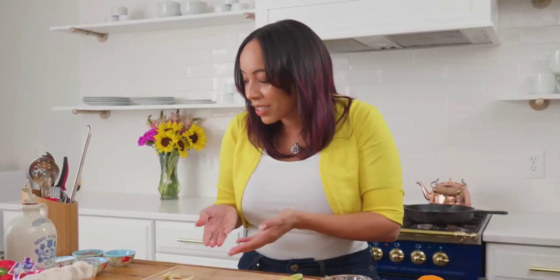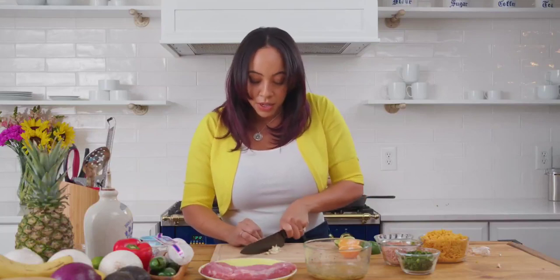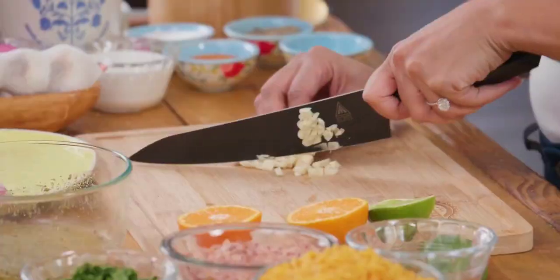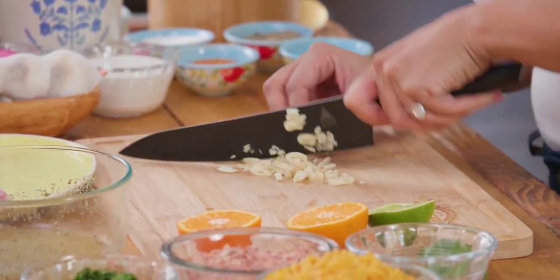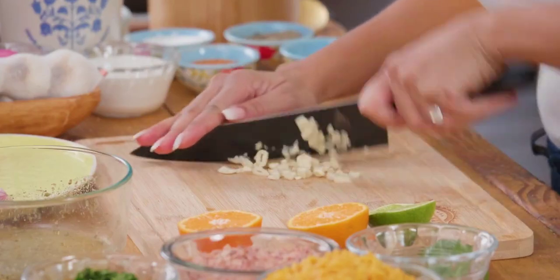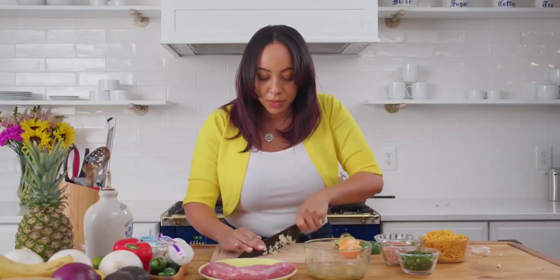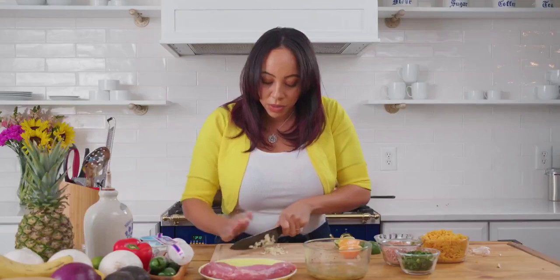If you find that the garlic husk is sticking to your fingers, all you have to do is add a little bit of water and it'll come right off. These don't have to be pretty when we're cutting them — you can cut them however you want, whatever size you want. I'm making mine pretty rough but then I'm going to go back in and really shorten them, make them small, because I want them to be able to spread across the tenderloin as it's marinating.